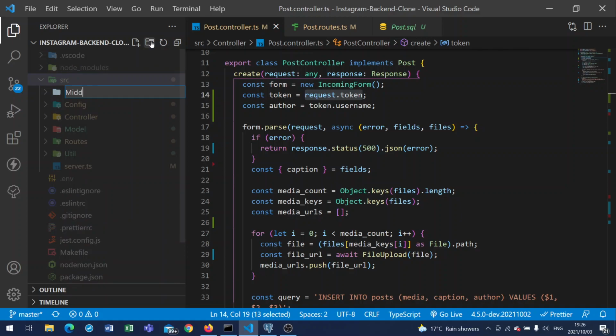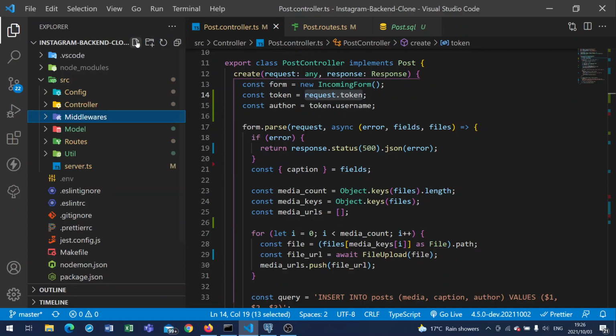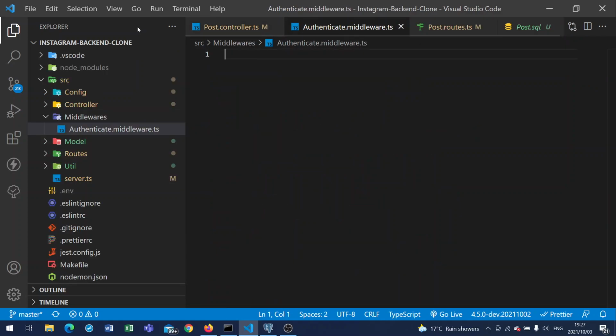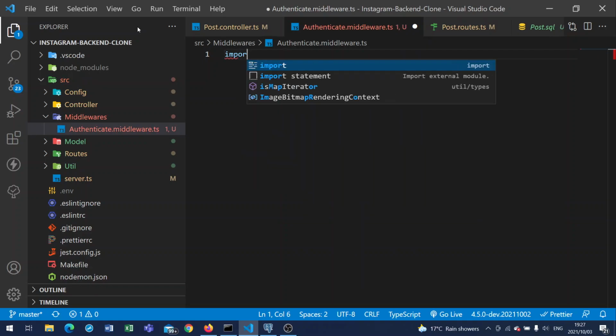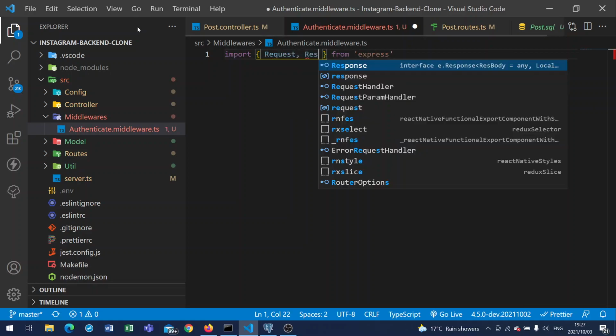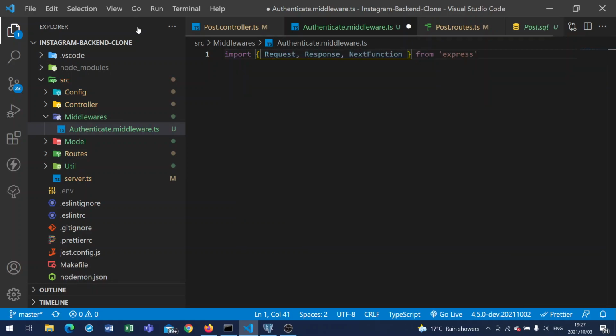So I'll say middlewares, and here I'll say authenticate.middleware.ts. With that said, we're going to be using JWT's verify method, and we'll say import from express. First things first, we'll import the request, response, and the next function, right?